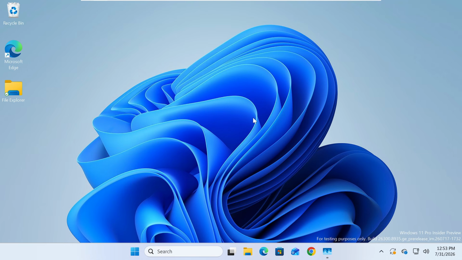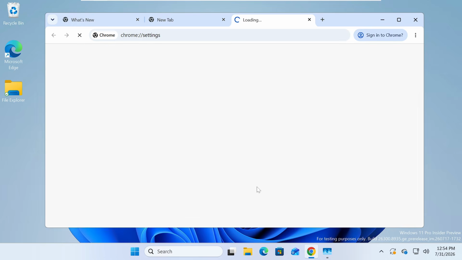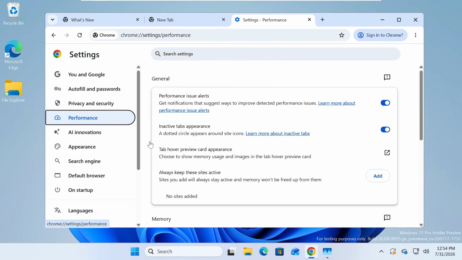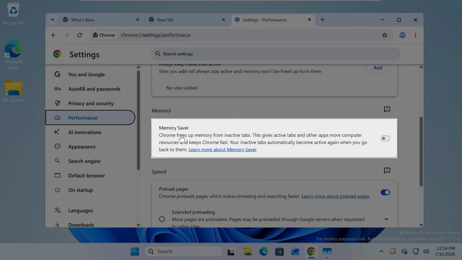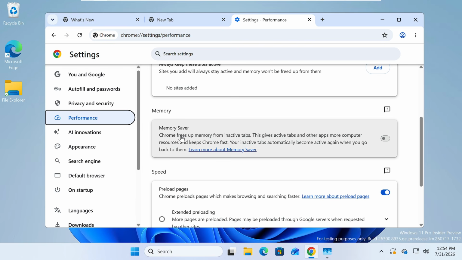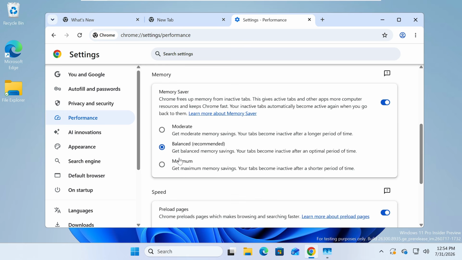Now next, if you're also using the Chrome browser, then it's highly recommended that you enable a few of the options. To bring up Chrome, from the right hand top, click on the three dots. Then you will have to look for settings, click on it. Then from the left hand side, look for performance. And here you find an option, memory saver. So what happens when you work on multiple tabs in the Chrome browser? All the tabs are active and they eat a lot of your RAM. So enabling this, whichever tabs are not active, it will automatically stop Chrome from monitoring them. And of course, this will reduce the RAM usage. So enable this option. And if you have a really high RAM usage problem, then you can select it to maximum.